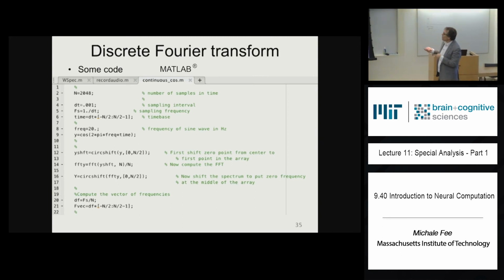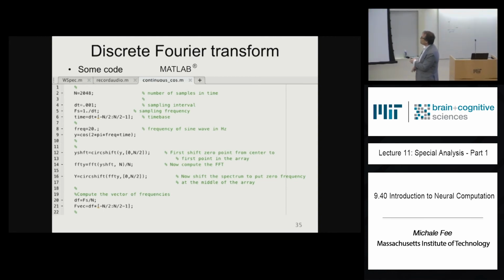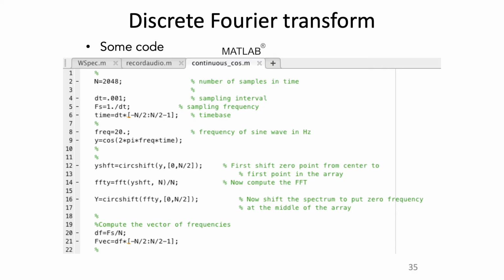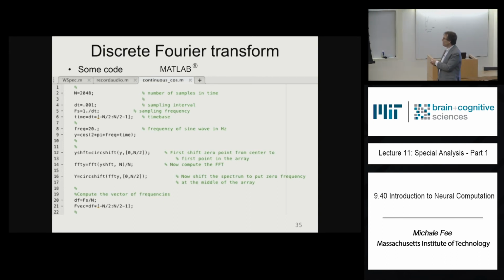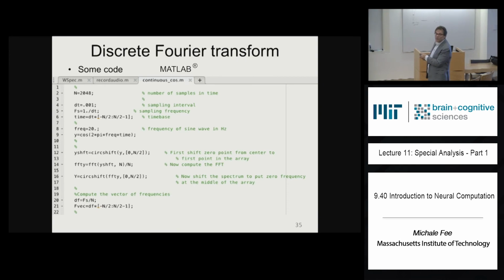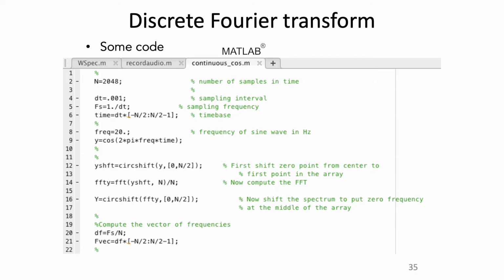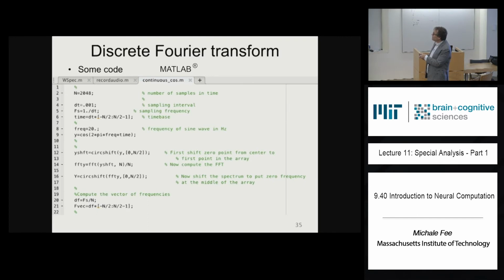All right. So here's a piece of code that computes the Fourier coefficients of a function. Okay? So the first thing we're going to do is define the number of points that we have in our array, 2048. Okay? So it's a power of 2, so the FFT algorithm runs fast. We're going to write down a delta t. In this case, it's 1 millisecond. The sampling rate, okay, the sampling frequency is just 1 over delta t, so 1 kilohertz.